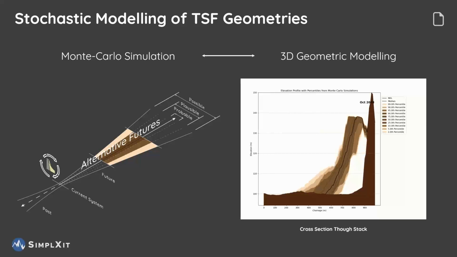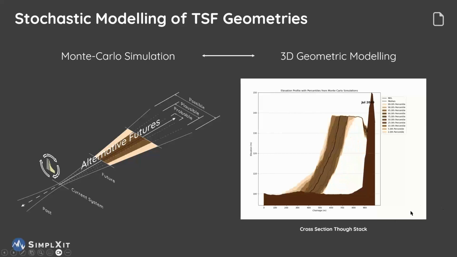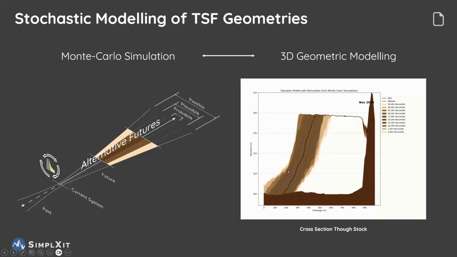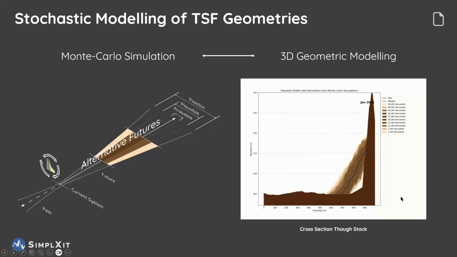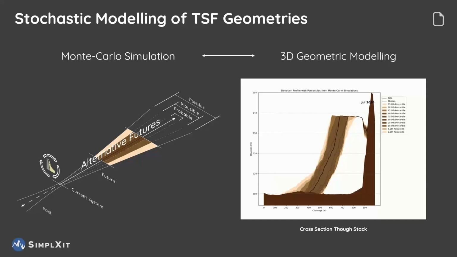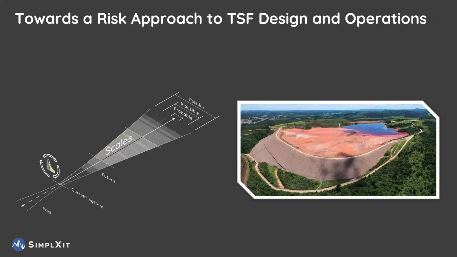So this is the profile of our dry stack facility as it's growing, and here we've got an envelope of those results. So that's what we're seeing here. The most likely is that it will be within this band for the front, but it could be as early as that and as low as that. So new questions come up about what that implies in terms of permitting and what it implies in terms of containing your tailings, etc. So this is what we'll be doing.